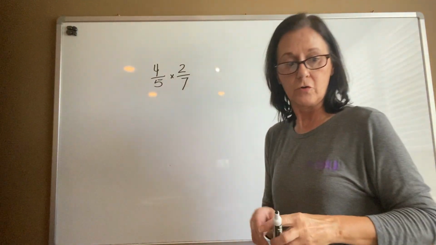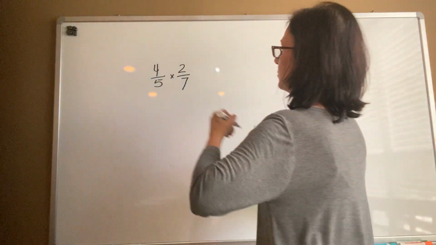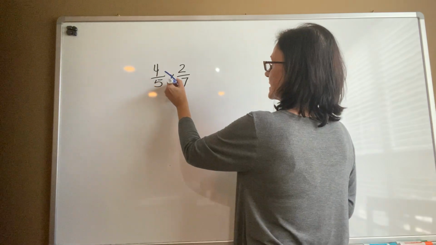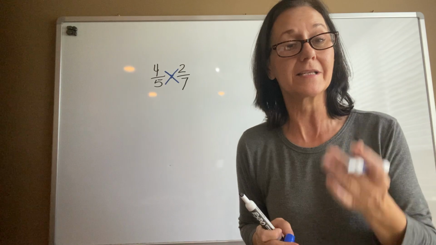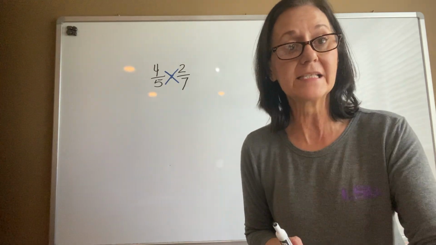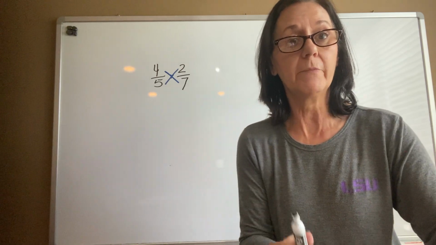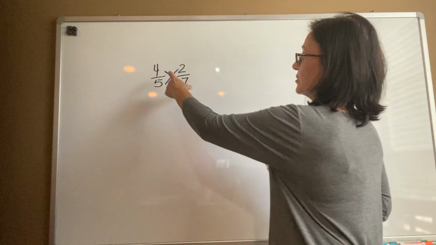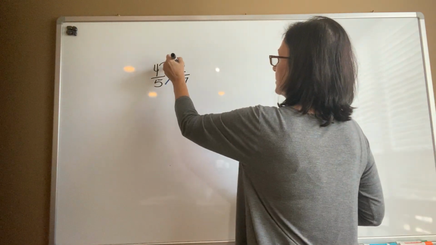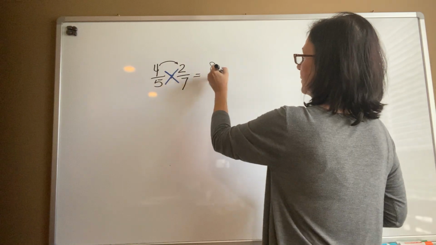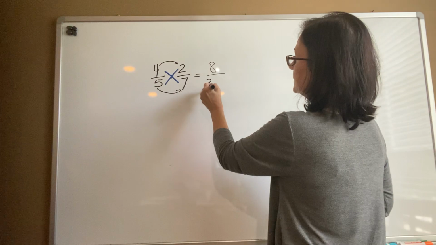I look crisscross. Just like this multiplication sign, I look at the 4 and the 7, I look at the 2 and the 5, and I see this only works if fractions are multiplied. I see if I can simplify them, if some number can go into both of them. And there's no number that goes into 4 and 7 or 2 and 5. So I multiply numerator times numerator, and I multiply denominator times denominator.